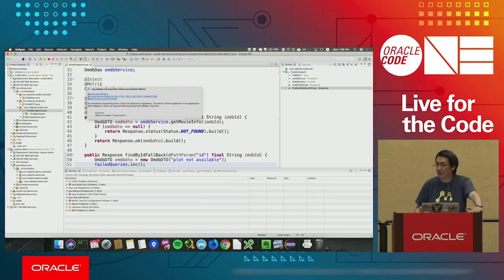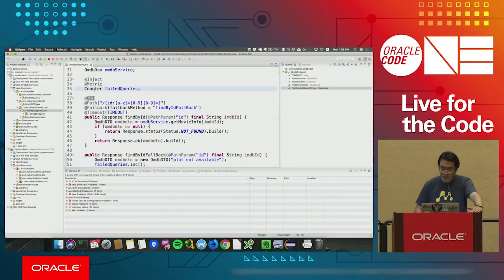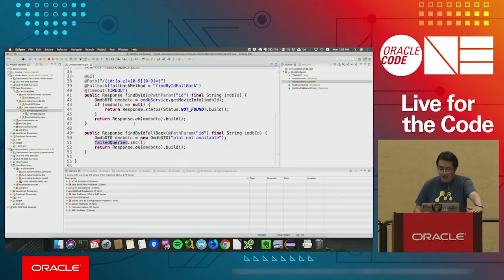This is pretty basic, actually, but it is pretty powerful if you combine it with a monitoring API. Here I am injecting a counter that is basically the counter for failed queries, and I am incrementing this counter each time I hit the alternative path, because I am in a fallback situation.